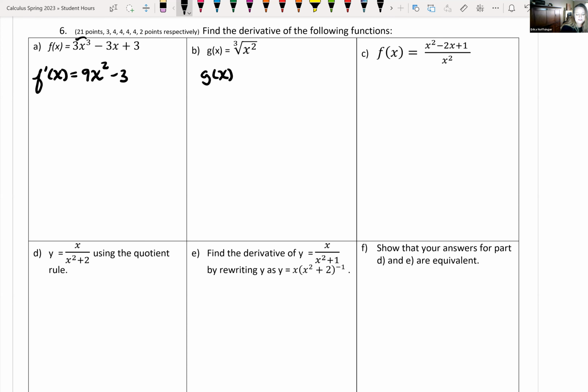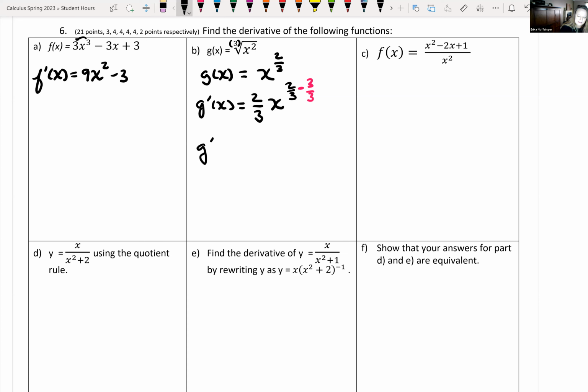For part B, g of x is equal to the cubed root of x squared. Before we can use the general power rule, let's rewrite this radical as a rational exponent. Recall that the index of our radical goes in the denominator of the fractional exponent, and the 2 from the x squared goes into the numerator. Now we can use the general power rule, bringing the exponent down front, 2/3 x. I'm subtracting 1 from 2/3. If it's a fraction, create that 1 to have a common denominator, so I'm going to rewrite that 1 as 3/3.